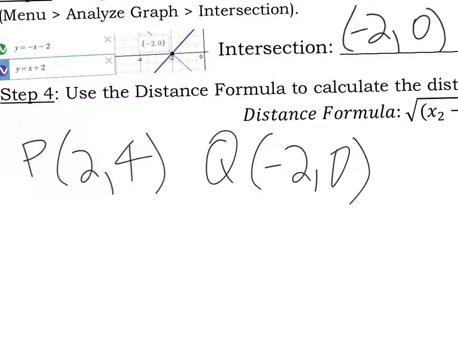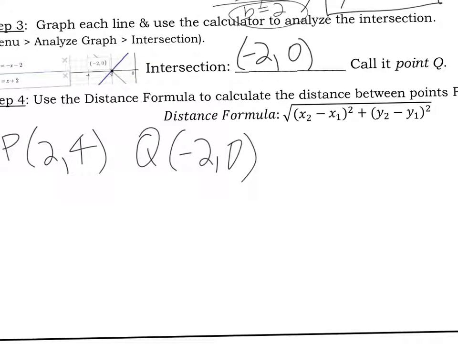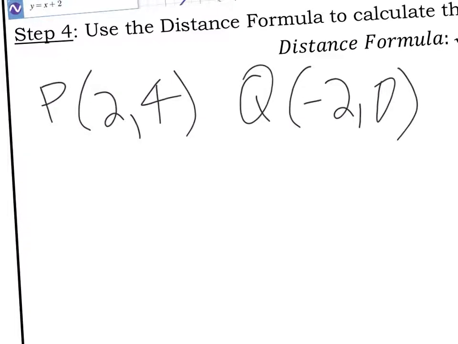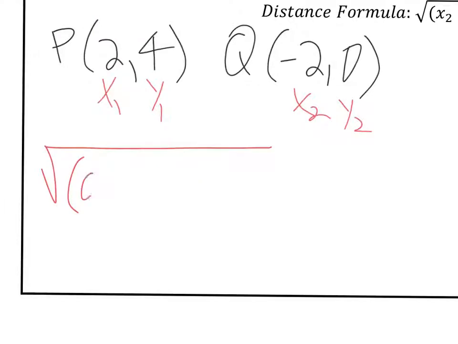And so to calculate the distance, we must use the distance formula. So it says x2 minus x1, plus y2 minus y1, and then you square both of those differences, and then take the square root of the sum. So I just use the points for P as x1, y1, and the points for Q as x2, y2. So I'm going to write 0 minus 4 squared plus -2 minus 2 squared. Make sure all that's typed underneath the square root sign.